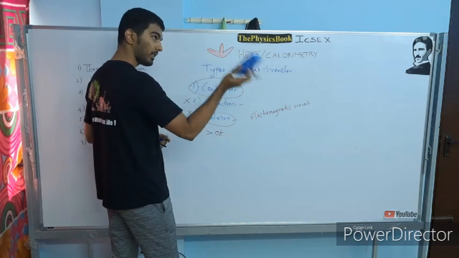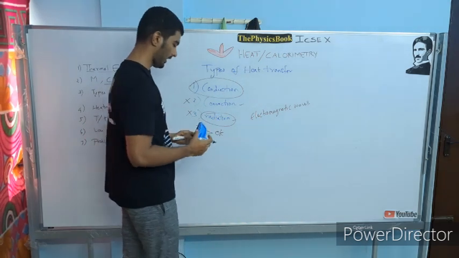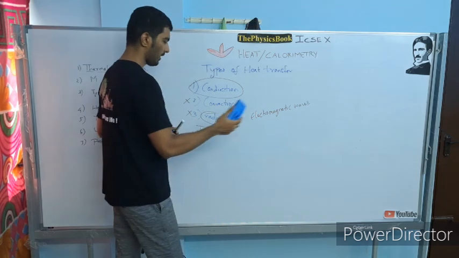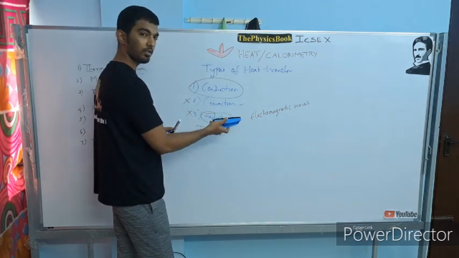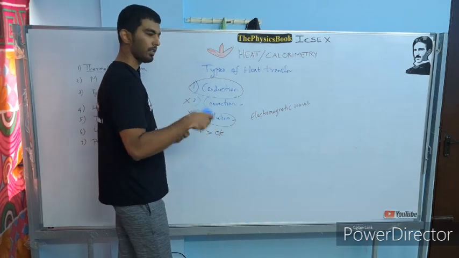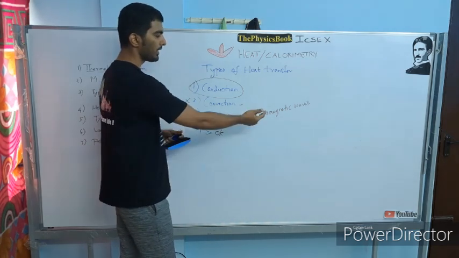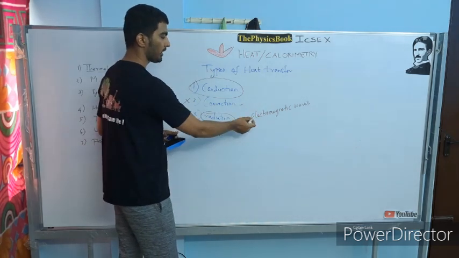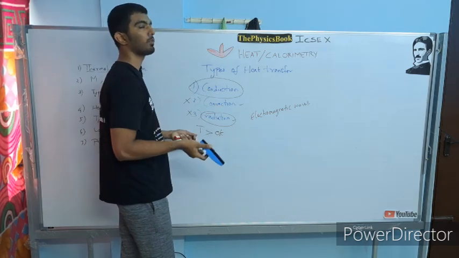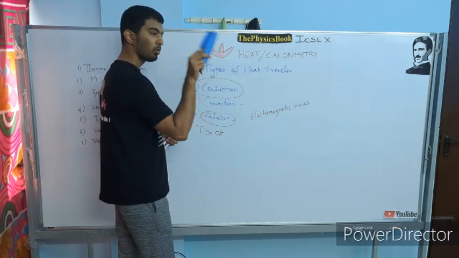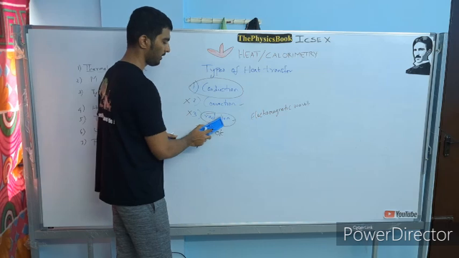And so it is giving some heat. You can easily take the example of the sun. The sun is radiating a large amount of heat by virtue of its temperature, which is greater than 0 Kelvin, close to 5500 Kelvin. It is giving out energy in the form of electromagnetic waves, and you can feel that heat on earth when you expose yourself to the sun. Those heat waves are coming in the form of electromagnetic waves, and that is radiation.